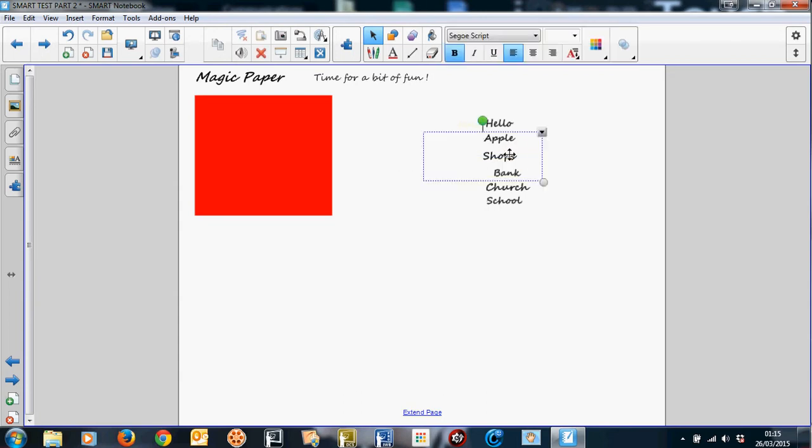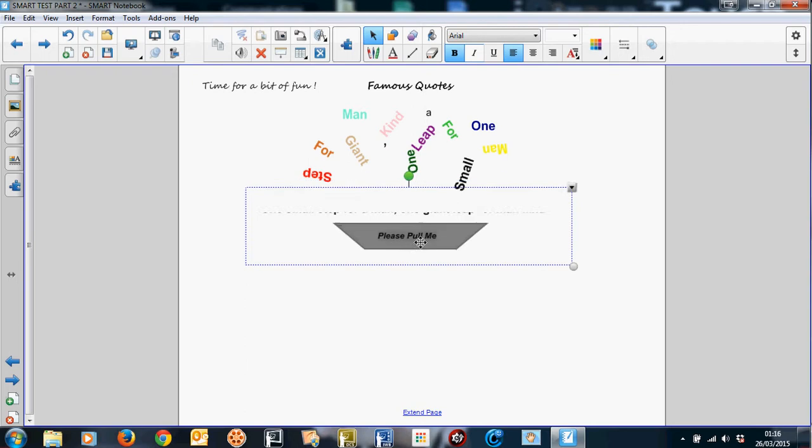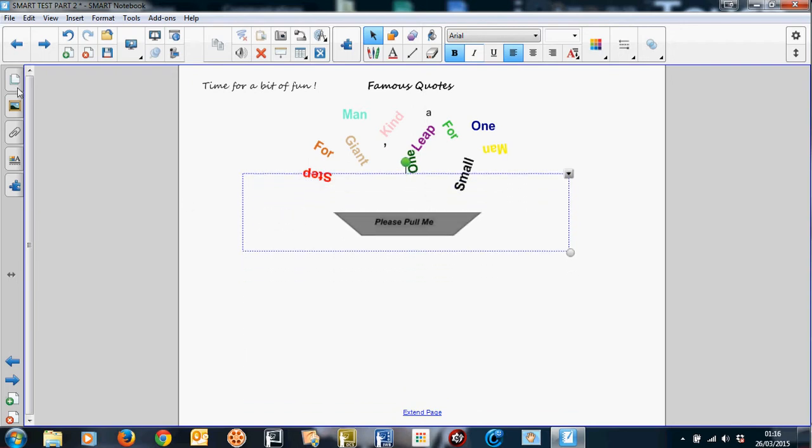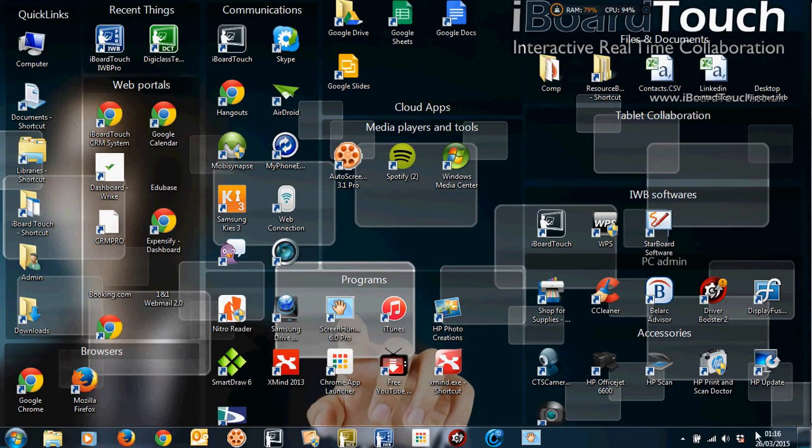So called the magic square, magic paper. And a famous quote. So let's see how that behaves on 2Touch.